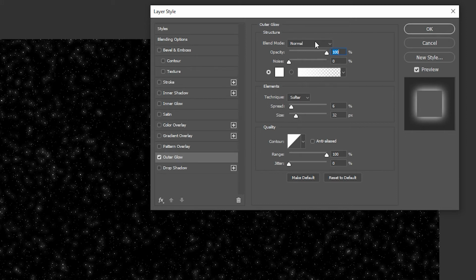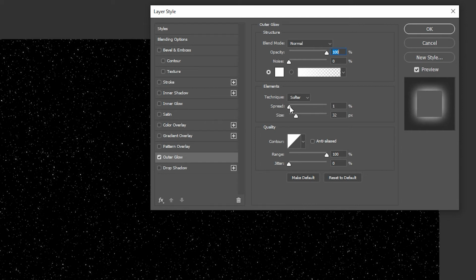Here I've got my blend mode at normal, noise is 0, color is white, technique softer. For spread, you can change this to be a little bit less. I'm going to go with 2 pixels. You can drag the size down, and you can also drag this up, until eventually you've got just a slight glow.